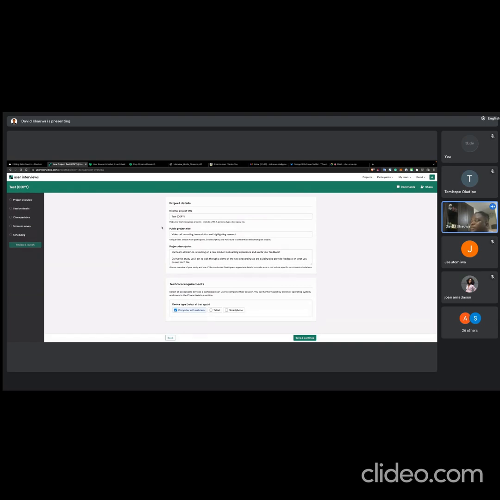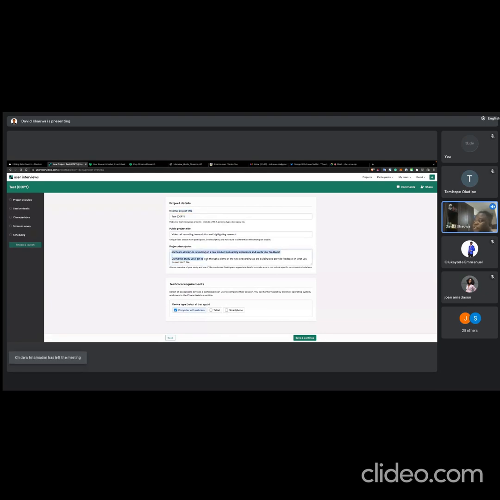So this is the first page. You basically set out the project title and the public title. Your public title is meant to be something that will drag people into whatever it is that you want to test on. So you'll be like, oh, do you love video messaging? I'd like to speak to you. That will be listed on the public platform for those people to click on. Then you have a more internal project title, which will be more direct into what you want to test on. So you could be like, oh, screen recording testing or something like that.